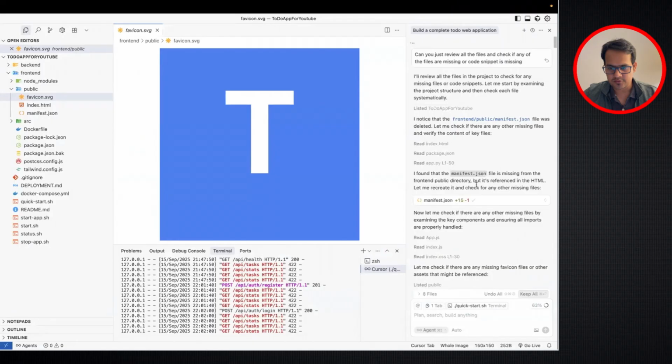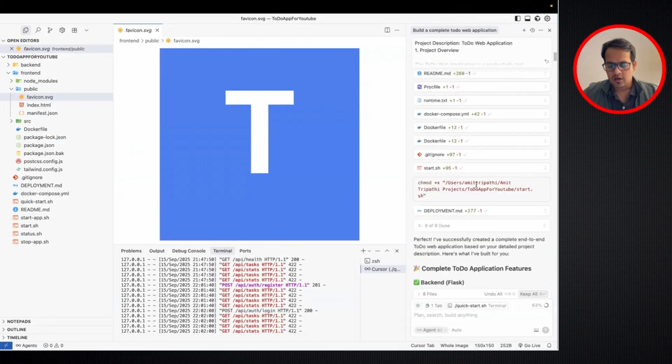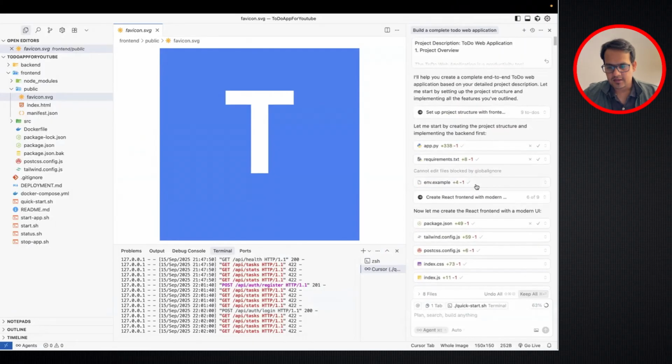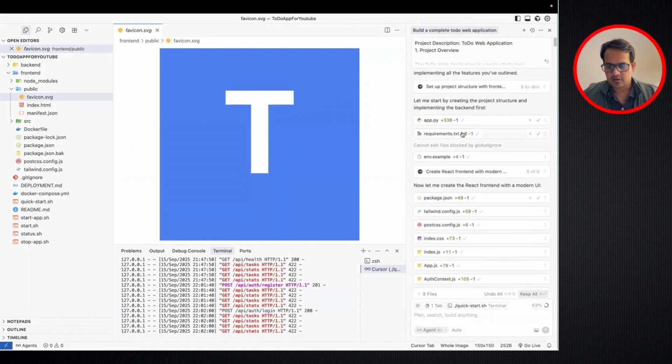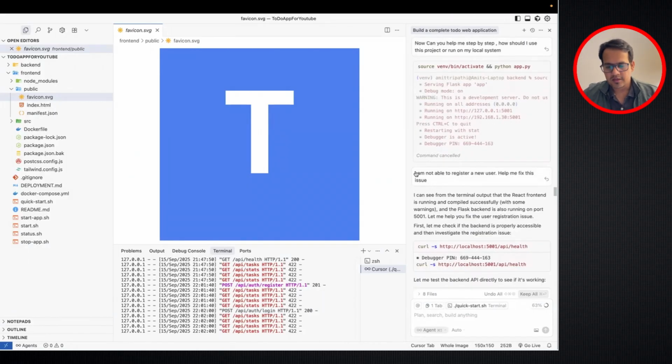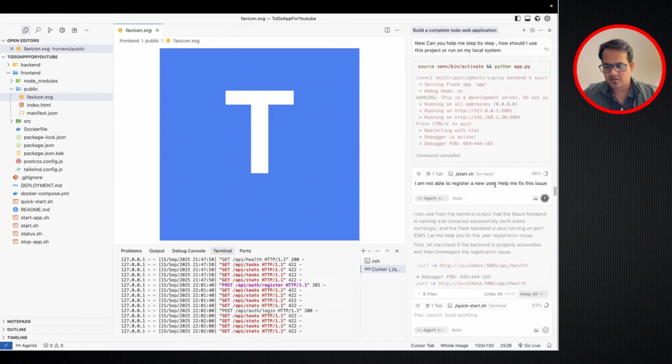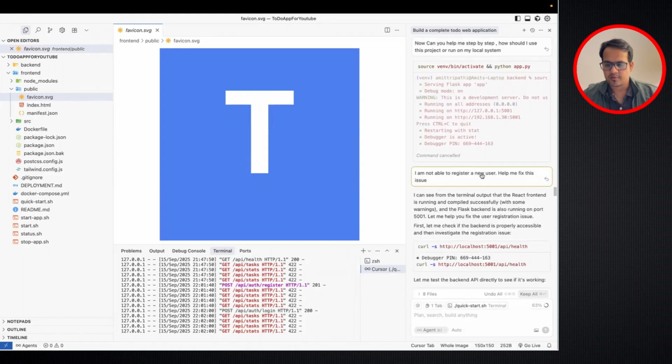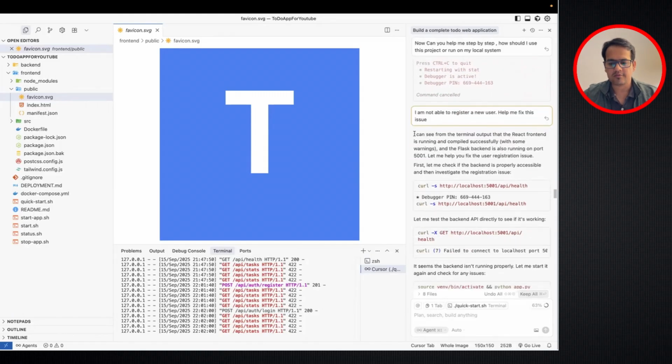So over here, if you see, previously I didn't say anything. It fetched everything. Okay, so now if you see over here, I am not able to register. This was the problem I mentioned last time. I am not able to register a new user. Help me fix this issue. So it did everything by itself.